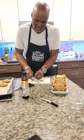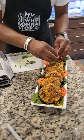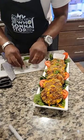This is what they're looking like. You're about to sprinkle some green onions on the top. Get some on there, on some of this. Oh, where's the sauce? I'm gonna put it in there. Oh, excuse my chopping skills today.